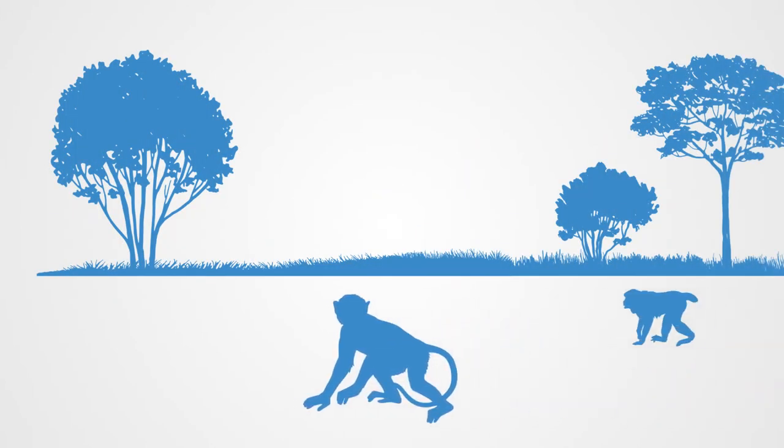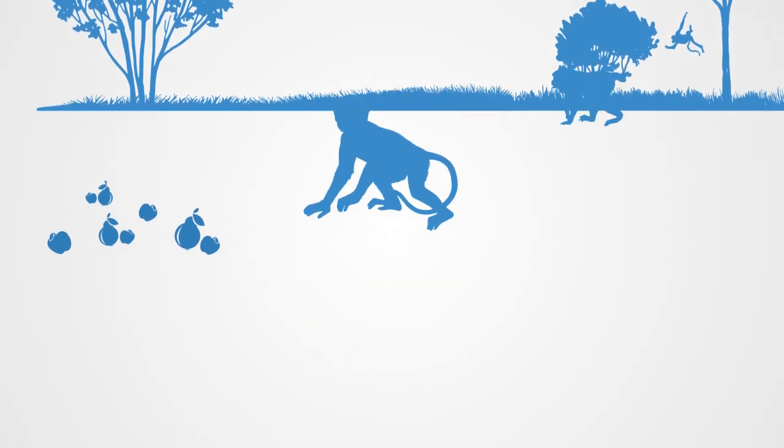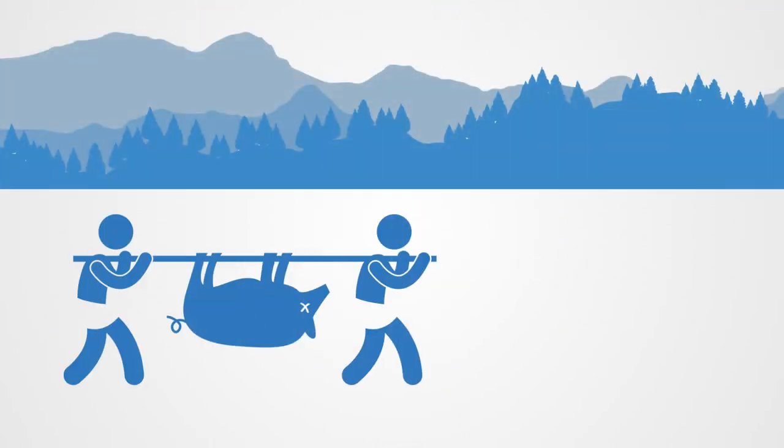The researchers claimed that this distinction between apes and humans can be identified even in the earliest human economies. Noting how apes are individual foragers—they will travel in small groups until they find a food source like a fig tree, then run up and grab the food separately without collaboratively producing or sharing it amongst them. Humans, however, are collaborative foragers, meaning that most traditional forager groups derive most of their daily nutrition from collaborative activities in different forms, such as hunting.